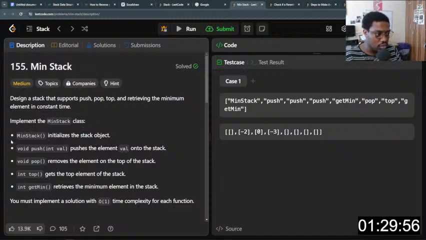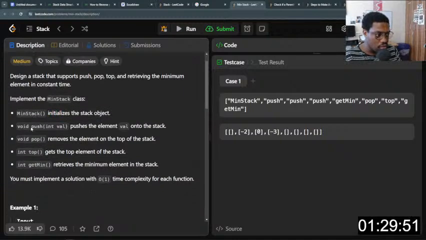Implement the MinStack class. MinStack initializes the stack object.